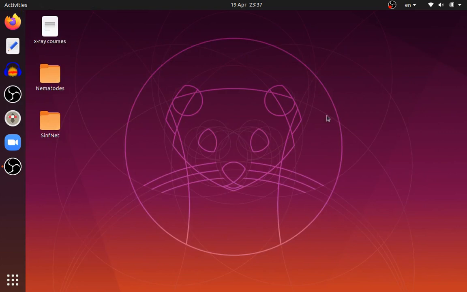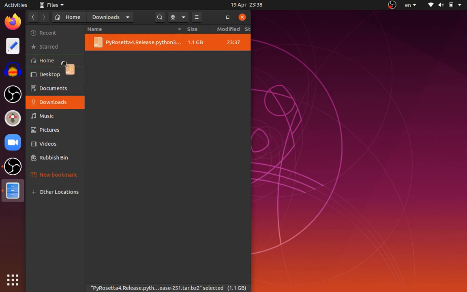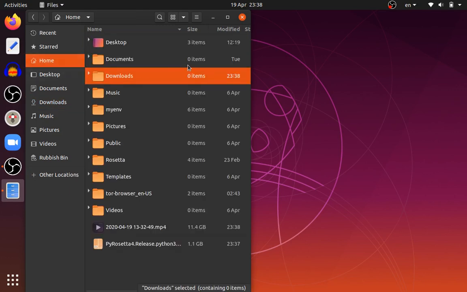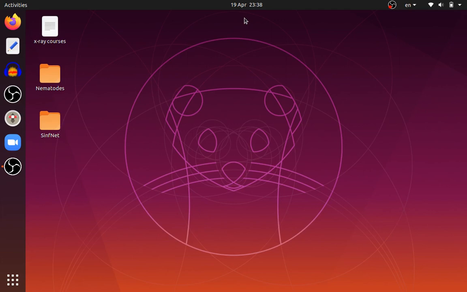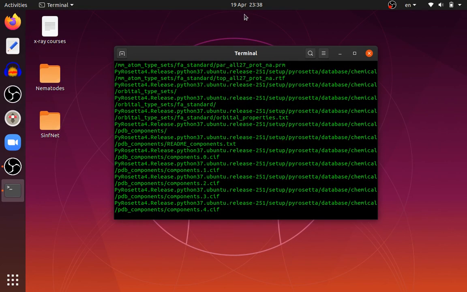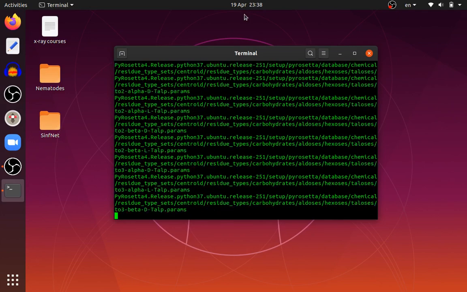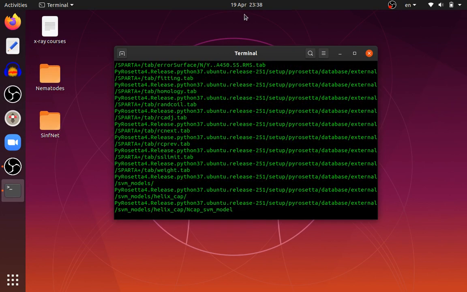Once the download is complete, we will uncompress the file after I move it to the home directory, of course. And I'm doing the same thing here. I'm renaming the directory to PyRosetta. It's just easier to call it, even though we're not going to call specific binaries from PyRosetta as we do with Rosetta. We will just write Python scripts and we just import it. It's just easier to handle the directory when it's just a smaller name. Again, you don't have to do that. It's just my preference on the way I use my computer.